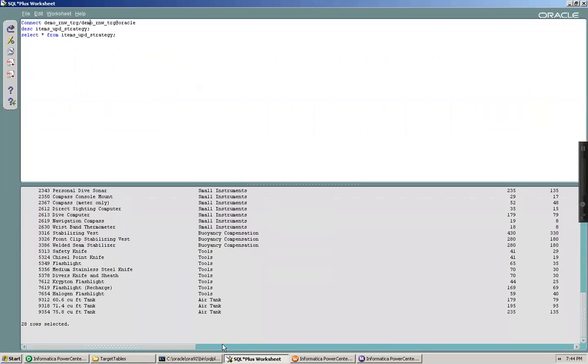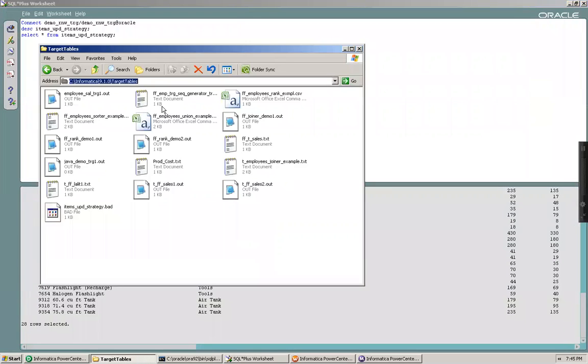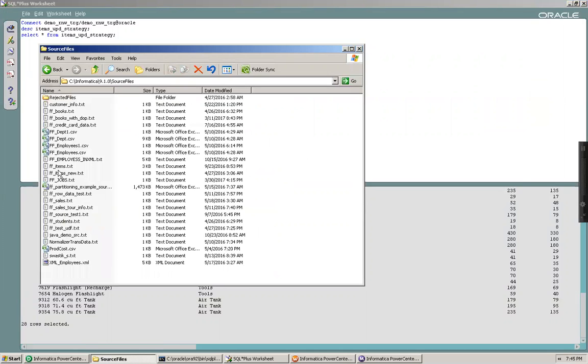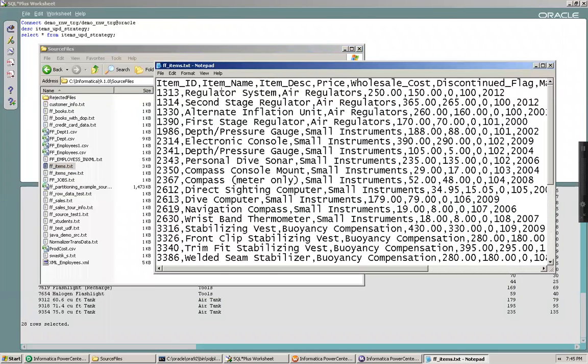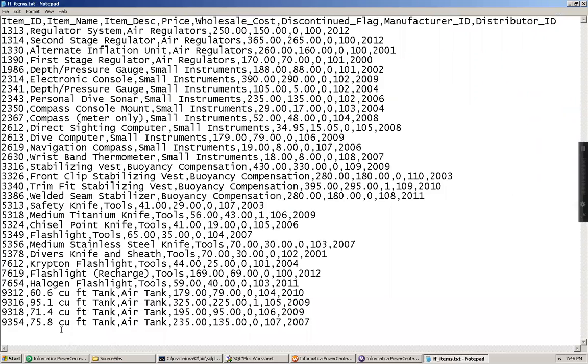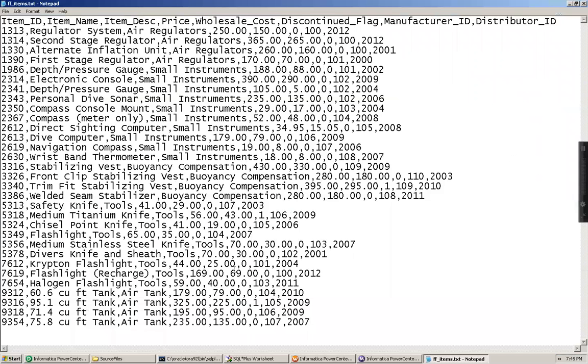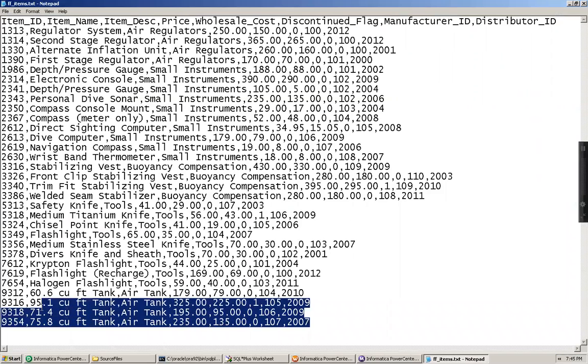Now, how much data was there in my source table? For that, I go back to my source table, open the FF items sheet, and say Control L, extremely sorry.